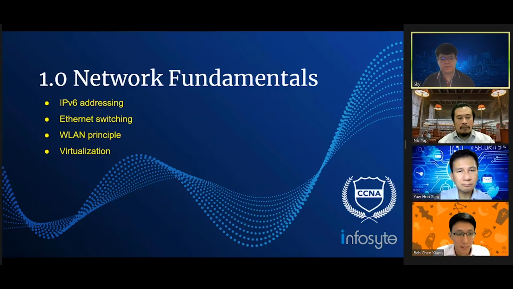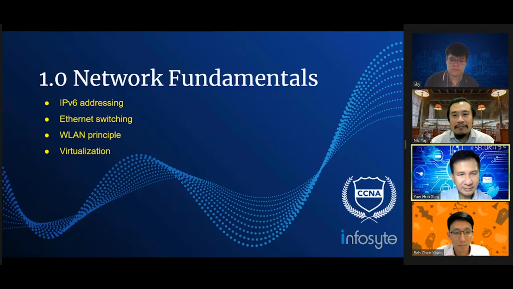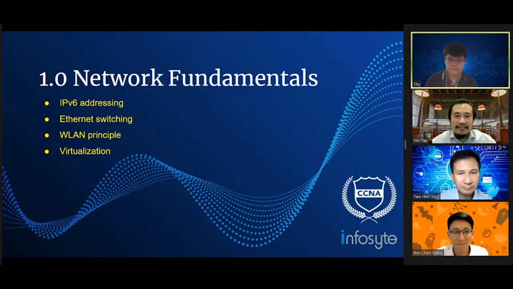All right, before we continue, I have a question. According to what you just said, I got a feeling that we are going to have the opportunity to have some hands-on configuration. Am I right? Yes, there are hands-on exercises on the fundamentals, for example, IP addressing, spanning tree, all this. All right, that sounds great.